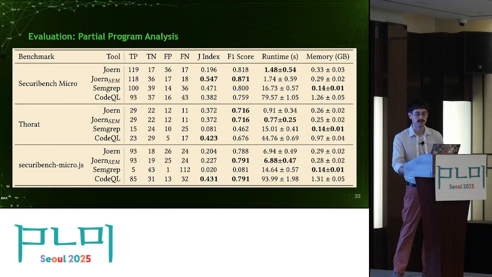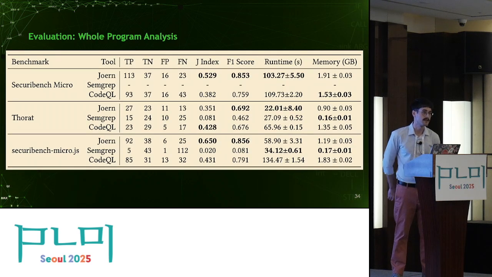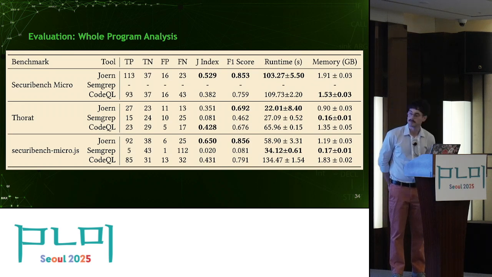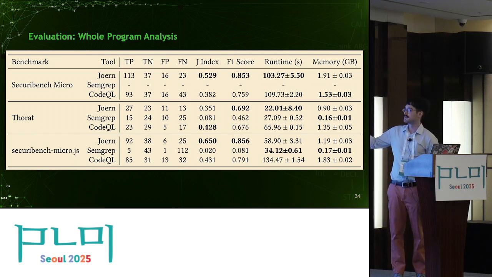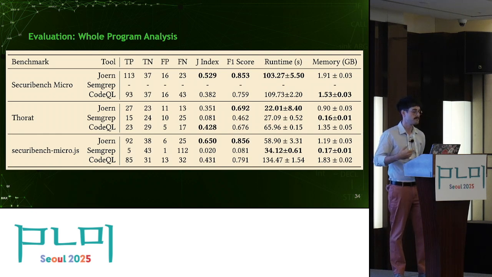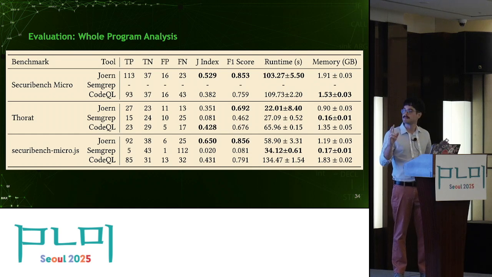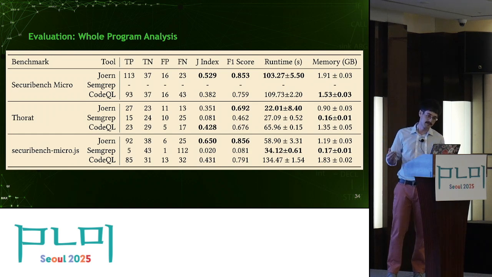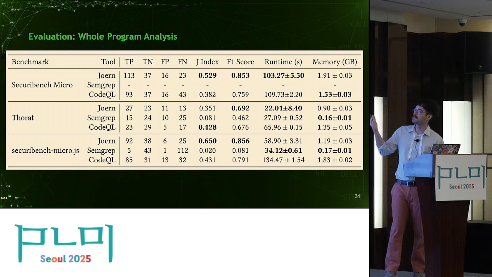But now let's ask about the whole program analysis. So we include libraries. Because Java uses bytecode and semgrep doesn't support that, that's excluded here. The runtime looks a lot worse in terms of the Java example. We're a bit more equivalent to CodeQL. I know CodeQL sort of packs the runtime with it, so perhaps it is doing much more of a whole program analysis than we maybe intend in the evaluation. But we still have a higher recall. In case of Java, better precision.